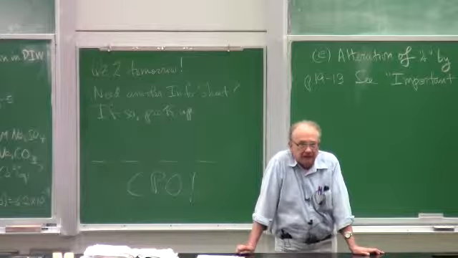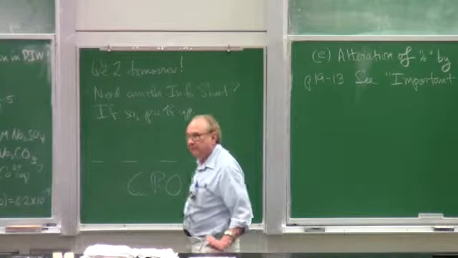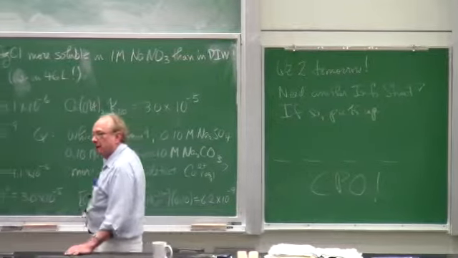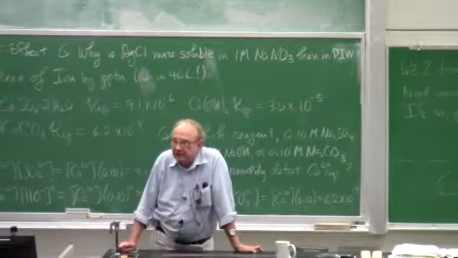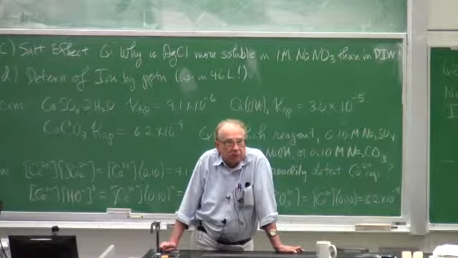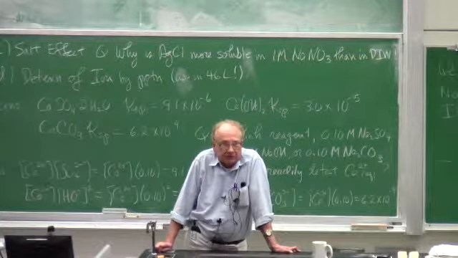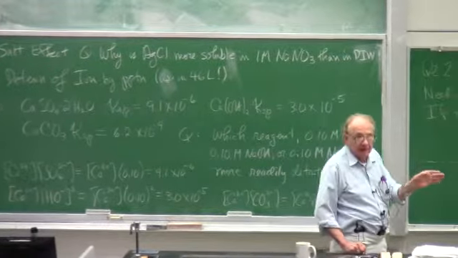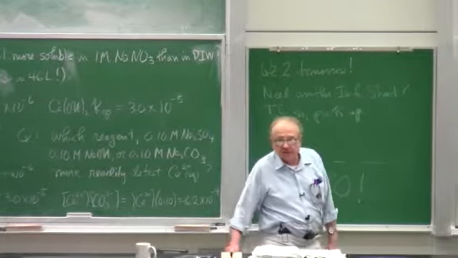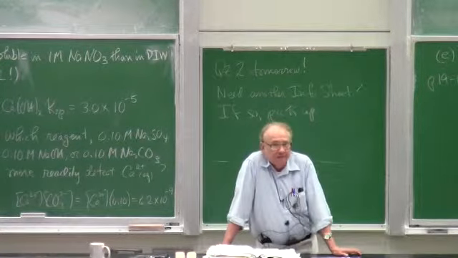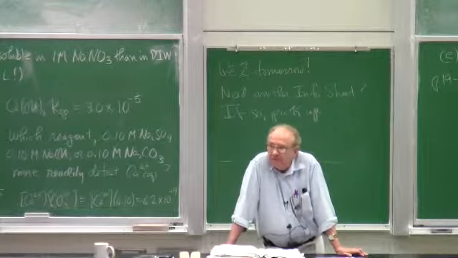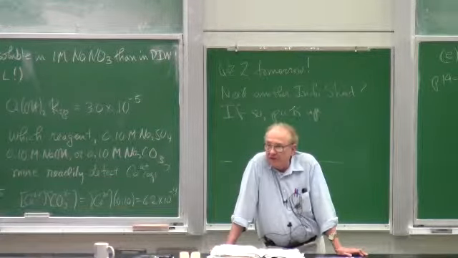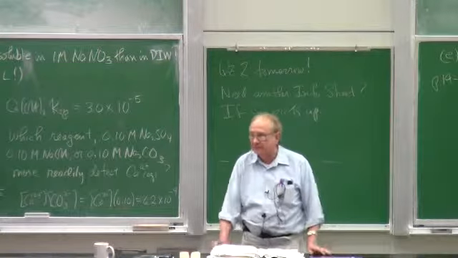Yet, if one takes silver chloride or similar materials and goes to the laboratory and prepares a saturated solution of this semi-soluble salt in a solution like 1 molar or 0.1 molar sodium nitrate solution, a solution in which neither principal ion reacts with silver ion or chloride ion, so there can't be any chemical effect on silver chloride in equilibrium with silver ion and chloride ion, what do we observe? We observe the silver chloride is a good deal more soluble in this sodium nitrate solution. What the heck is going on?